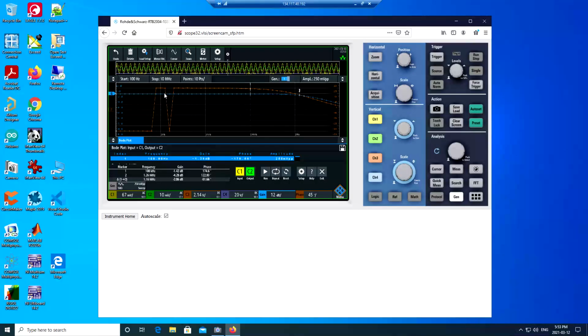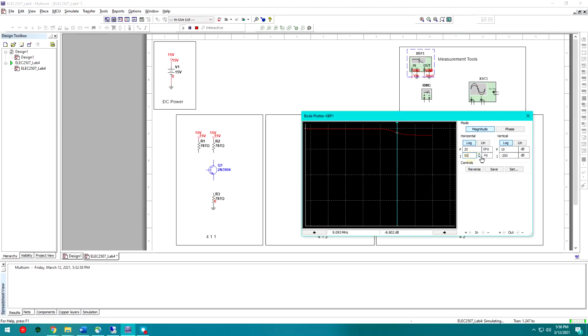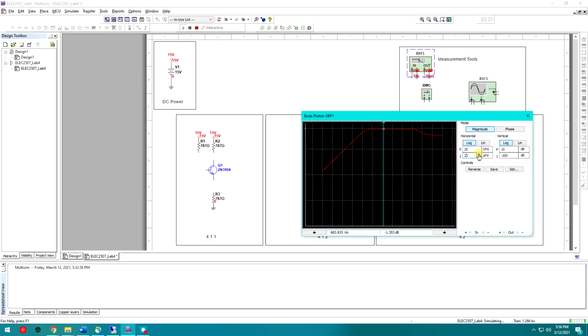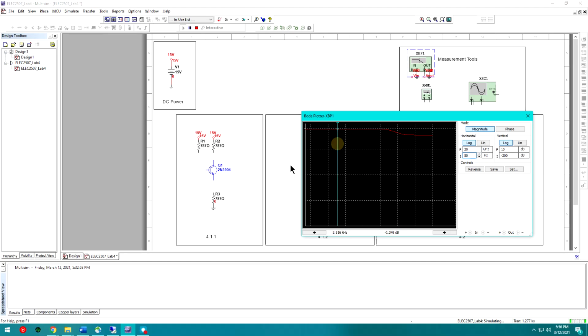So we can see there's some weird stuff at the start, right? Just like we saw in our other amplifier. If we go back to the simulation here and I decrease this to 0 hertz or close to it, we can see that we have some weird non-linear portion that is before our cutoff frequency. That's just due to the capacitors in the circuit. We can ignore this for all intents and purposes. So let's just start at around 50 hertz. That gives us a nice linear portion followed by a non-linear region.